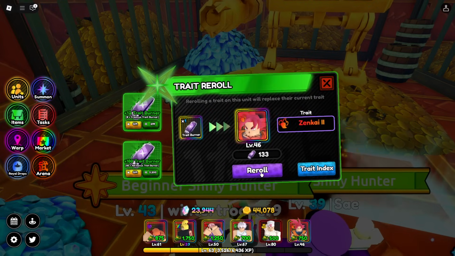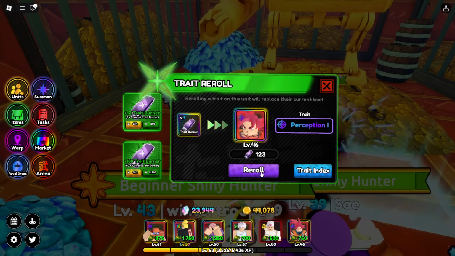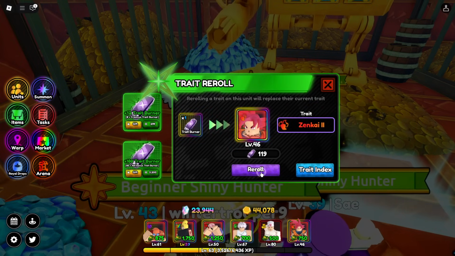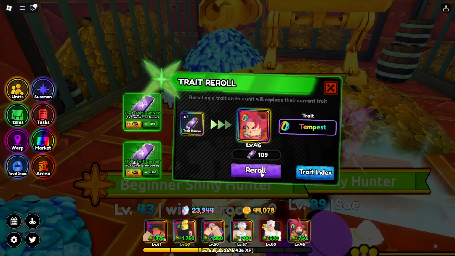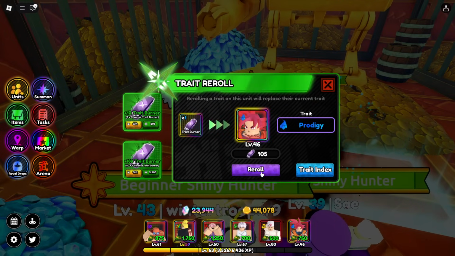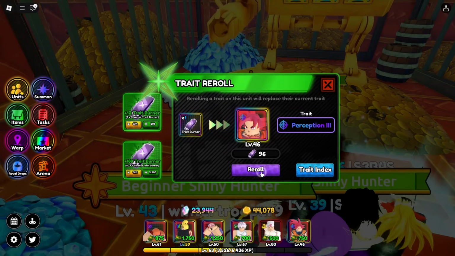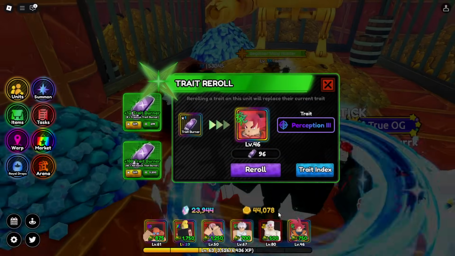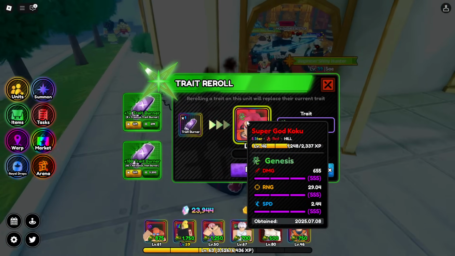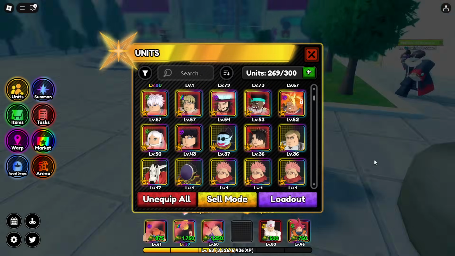Uh-oh, this is not good. Okay, I'm pretty sure I just spent like 3,200 Robux worth of rerolls on him. Okay, this is depressing, guys. Bro, what is going on? Bro, Fruity-sama stole my luck. Ain't no way. Oh, here we go. Genesis. Genesis. Oh, man. Is Genesis even good on my guy? All right, well, let's rip it.